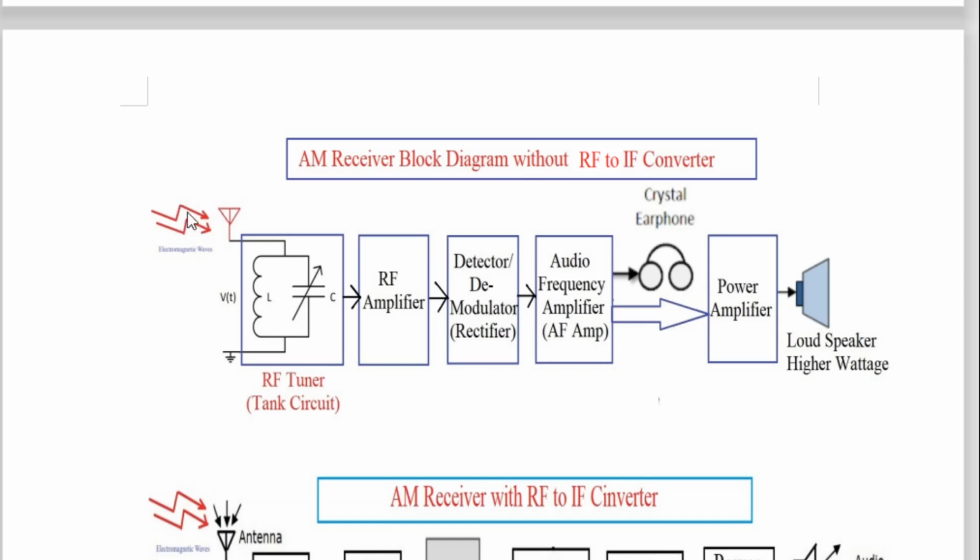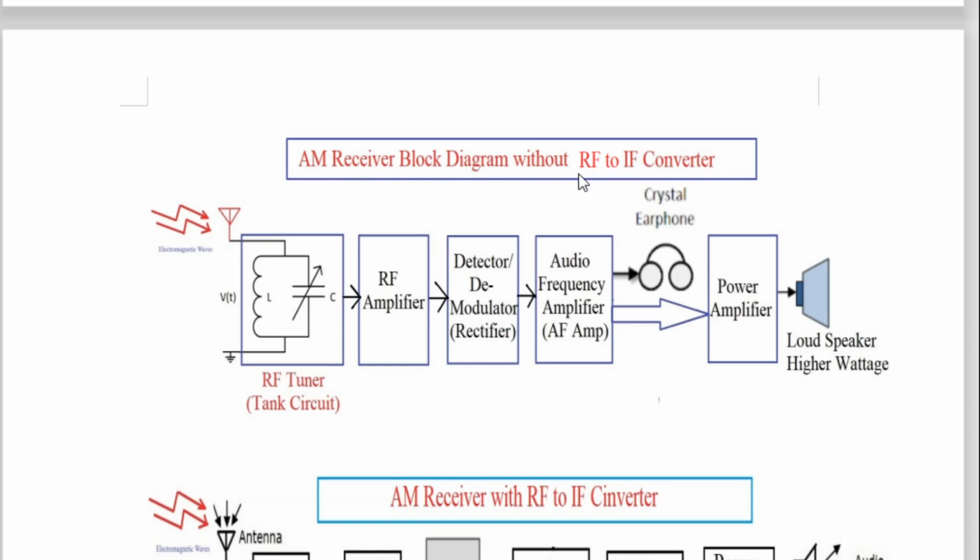When you catch one particular radio frequency by tuning the circuit, then nearby that radio frequency, suppose there is a radio station at 455 kilohertz, and nearby there is another radio station at 450 kilohertz, or 440 kilohertz, then some electromagnetic wave signals are going to interfere with the radio frequency which you are catching, and therefore you are getting noise.